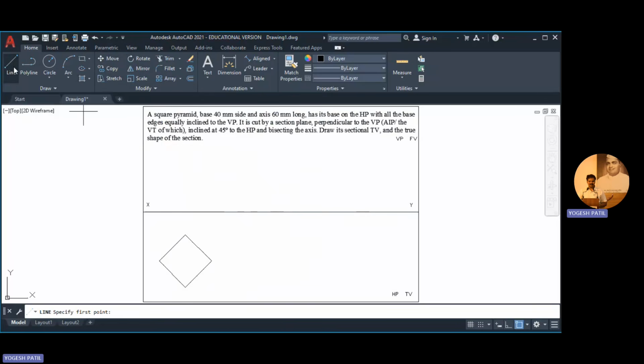We know that for a pyramid, all corners are connected with the center. So I'm going to connect those edges also. So in top view, the pyramid will look like this. Okay. So this is the base of the pyramid that we drew. Now I'm going to give the nomenclature. The text, start point. So this is A, B, point B, point C, and point T.